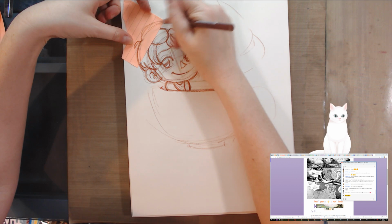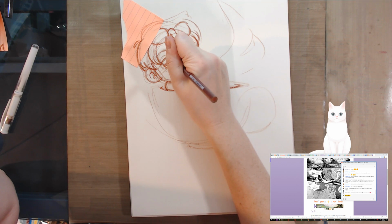And the thing is, if he's in a cup of tea, it's going to get even bigger because the humidity is going to make it floof.